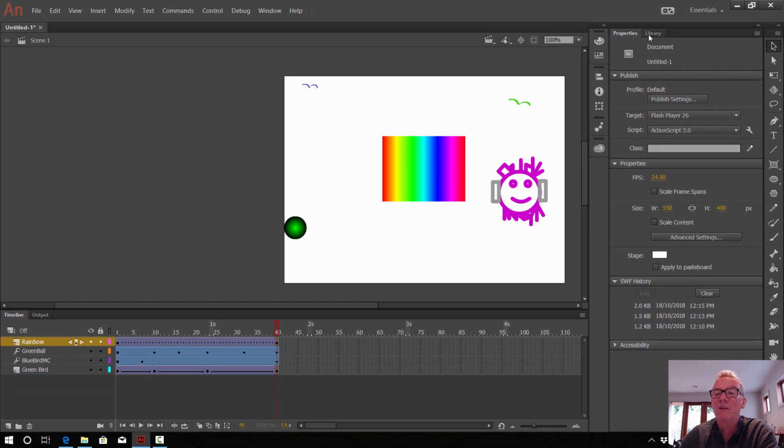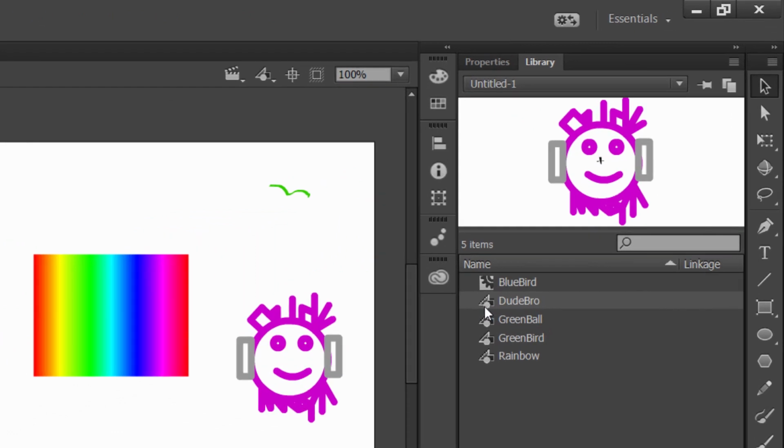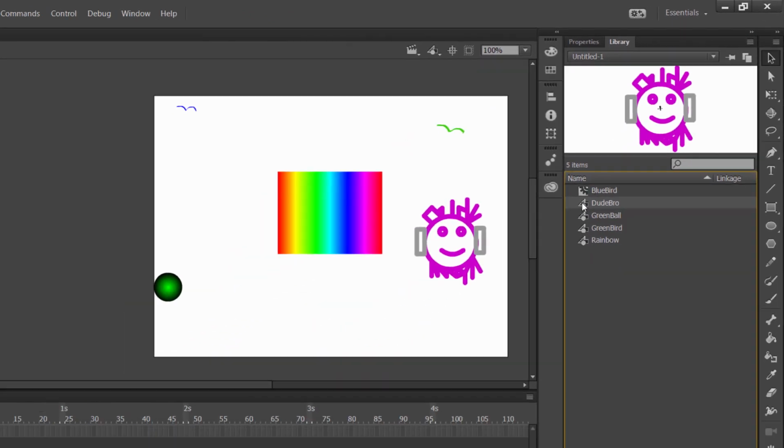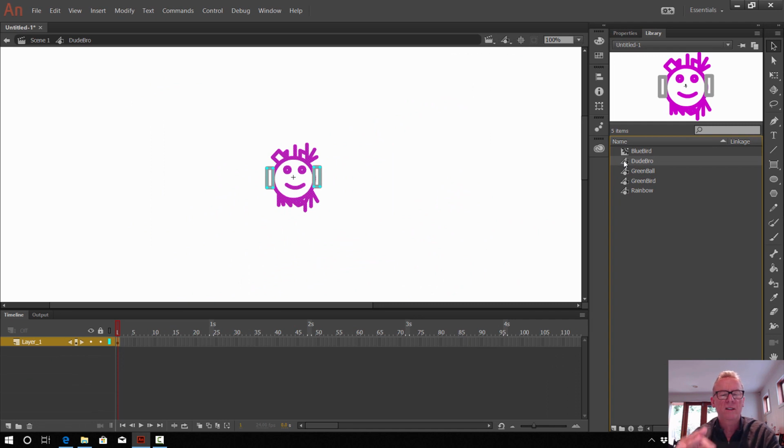All right, now there's a little gap in his beard there, a couple of little holes. Say we don't like that. You can go to the library, and where you've got this graphic symbol dude bro, if you double click on it, you can go down inside it. So this is something else where our students have been mixed up. They've accidentally gone down inside an object, then tried to make all their main movie animating down on this timeline, and then it doesn't work.